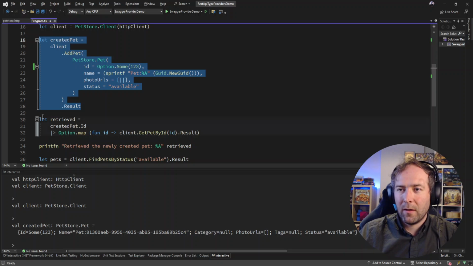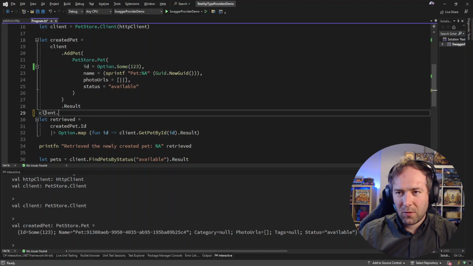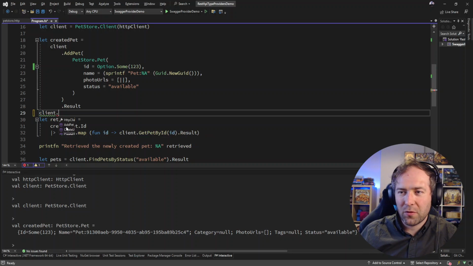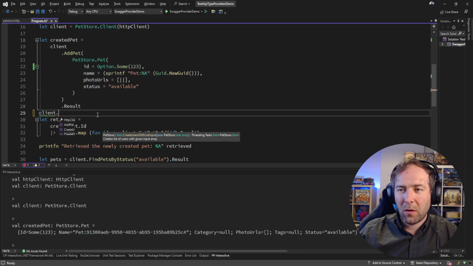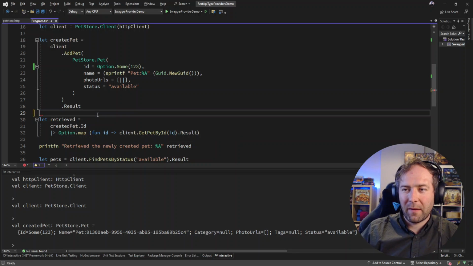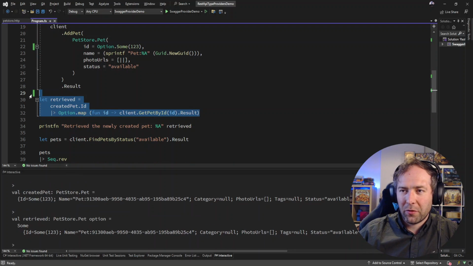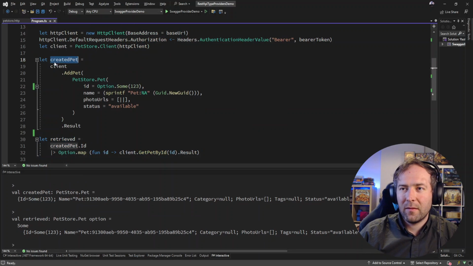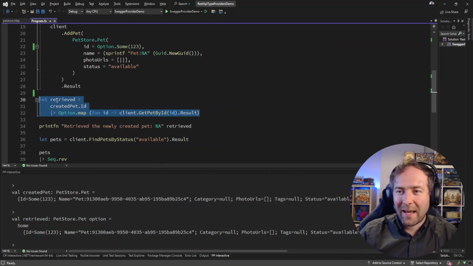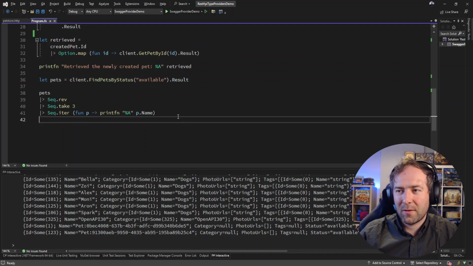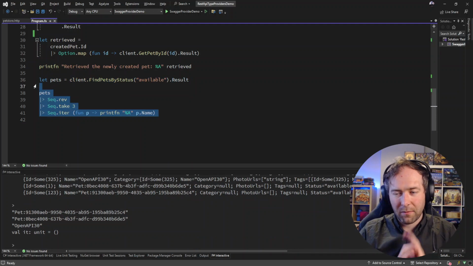There we go. Maybe let's show off IntelliSense. So I can do client dot. And you see, I don't know why my IntelliSense window is this teeny tiny, but I can do add pet, create user. I can call all the endpoints on that REST API. Yeah, and I can go a bit further and create a pet and then get the ID out of that pet and then query all pets. So I can do all kinds of things. It's a full programming language.